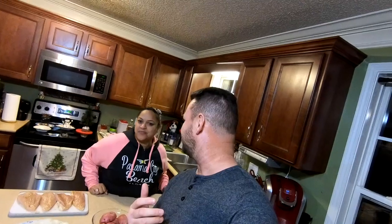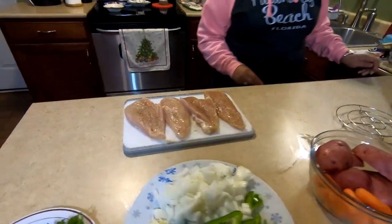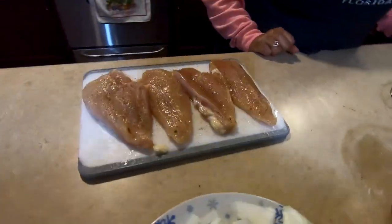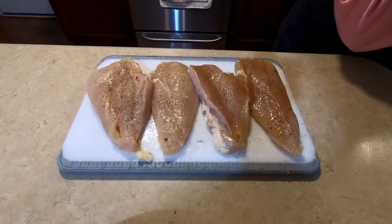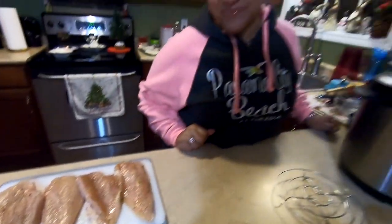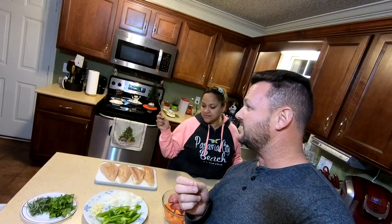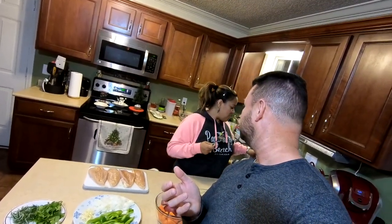So today, what are we going to do today? Chicken breasts. We got two very large chicken breasts, and we filleted them in half because they're pretty thick. And what are we going to do with them first? We're going to sear them first, about 3 to 4 minutes each side, to give them a little color before we put them in the Instapot, put the lid on, and do a pressure cooking function, right?